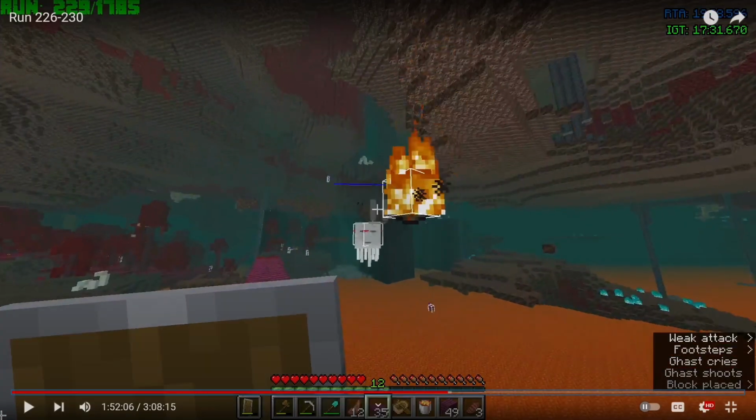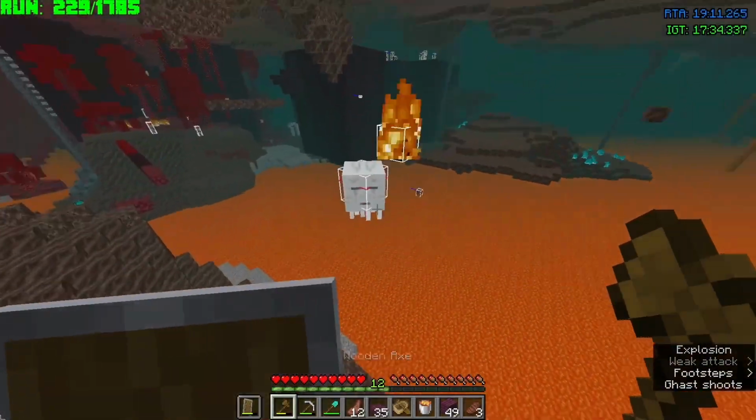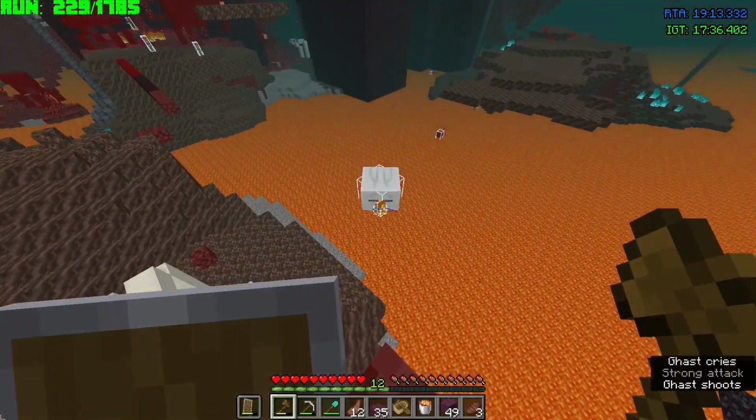Unfortunately, I run backwards because I'm a coward. Also, you can see there's a lot of things up there. Blazes could have also shot me off here. That was really risky. That was a life death situation. But right there, yeah, this ghast scared the living daylights out of me.